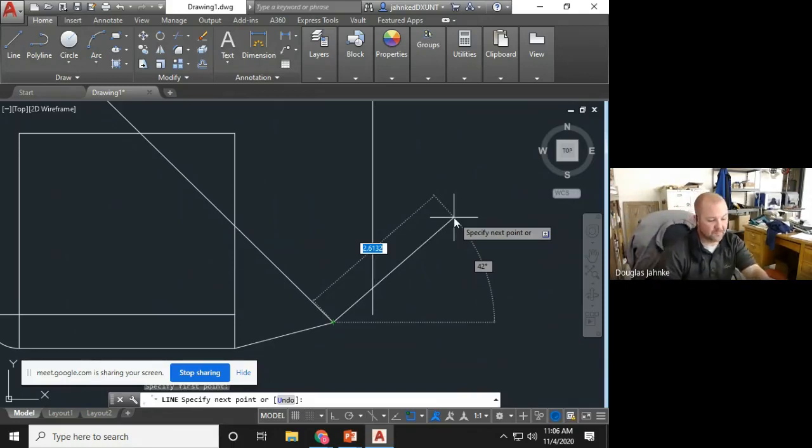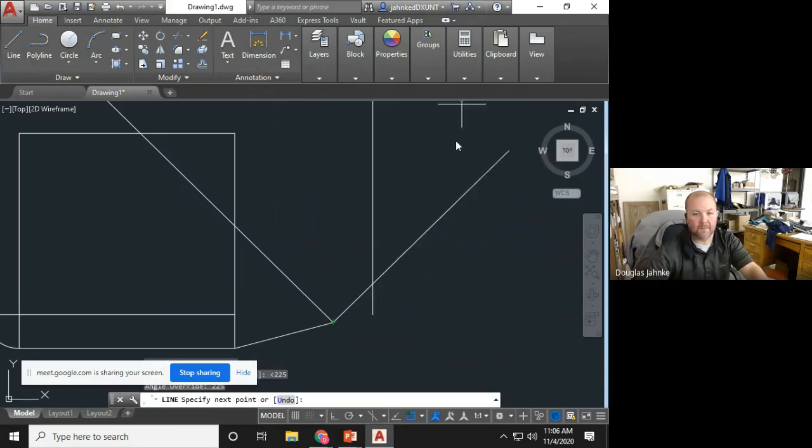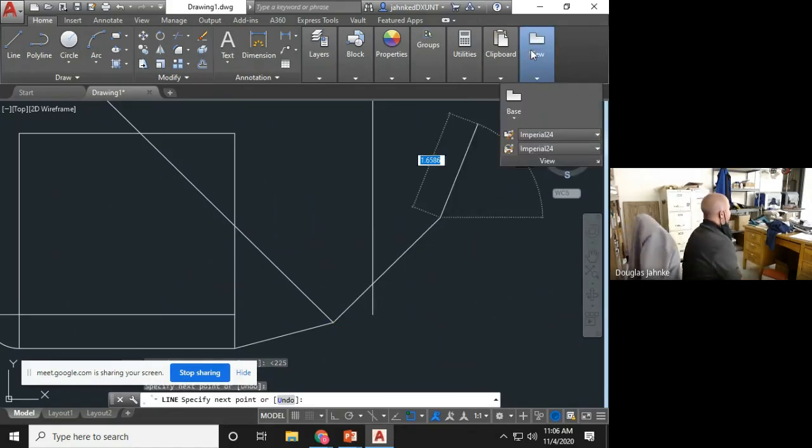Watch this. I'm going to hit shift, less than 225. Boom. 225 and 45 are exactly the same. Because if it goes up at a 45 this way, up at a 45 to the right or down at a 45 to the left, they're really the same angle.